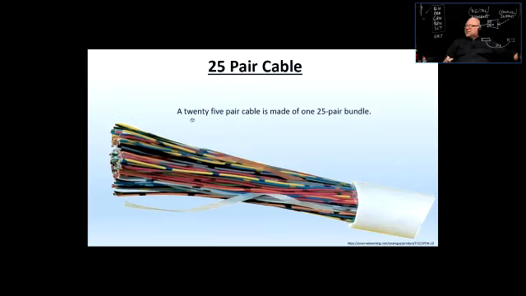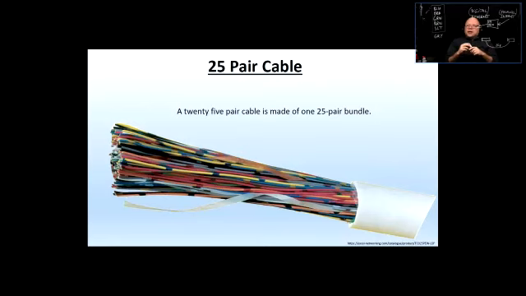There you go. A 25 pair color cable is made out of a 25 pair bundle, and it's bound. When you strip the jacketing, you're going to see two strings there, and maybe a string and a ribbon, but quite often now you're going to see two strings. One string is spiral wrapped around that bundle, and the other one is just inserted in a straight way, so you can use it as a ripcord.